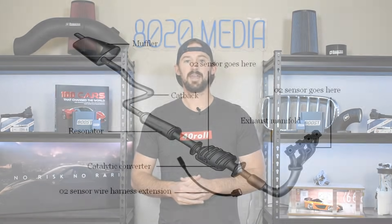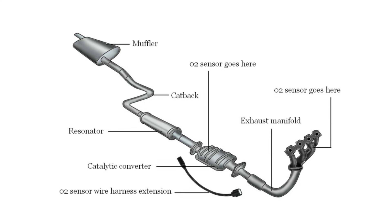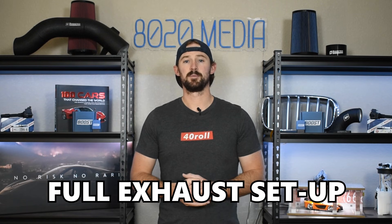That brings us to the fourth thing, which is a cat-back exhaust system. The cat-back occurs after the catalytic converters, so back pressure reduction within the cat-back portion isn't quite as valuable as it is within the headers. You're going to see smaller power gains from the cat-back exhaust system, likely somewhere around 5 to 8 horsepower. But when you combine these with headers it'll really help optimize airflow out of the engine and improve power. Ultimately doing a full exhaust setup is going to be a good source of power gains on these engines.